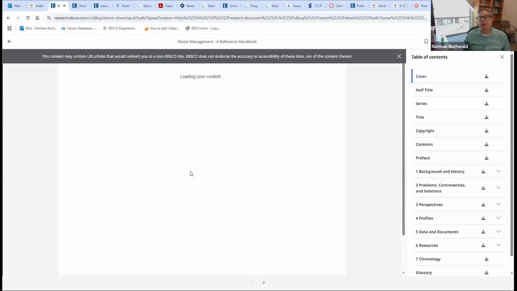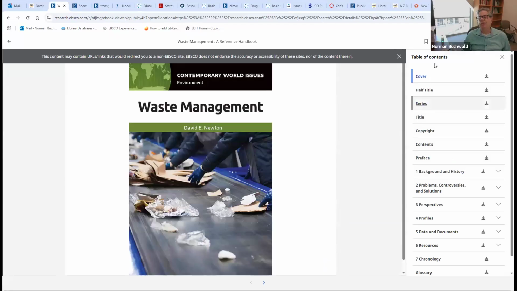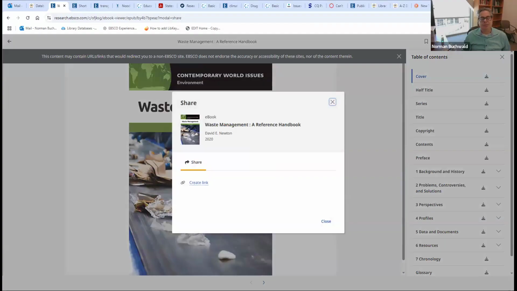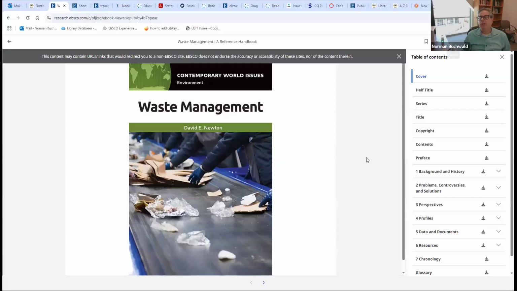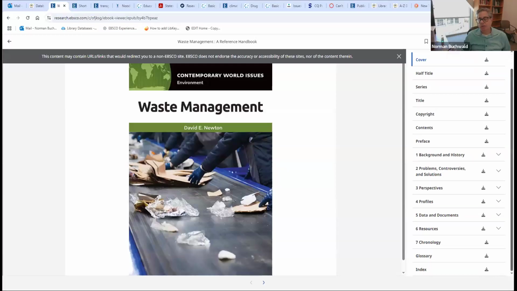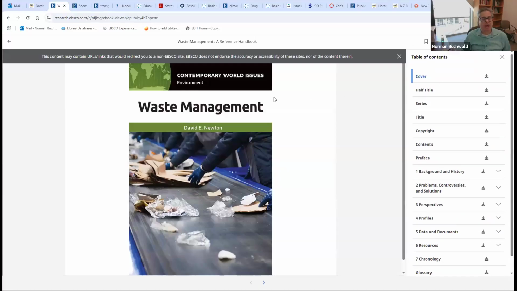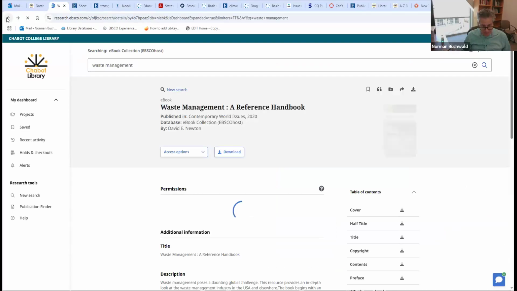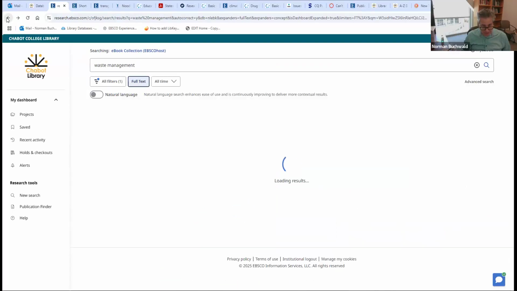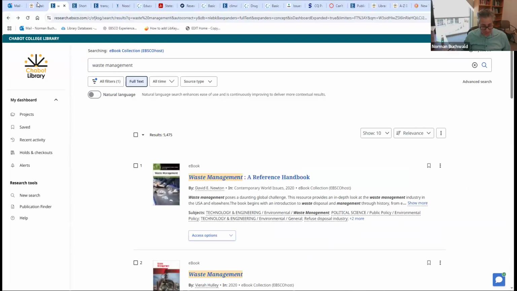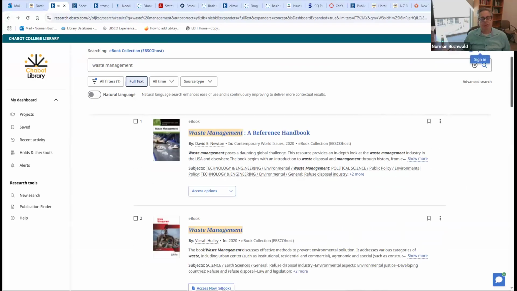If I go to EPUB, that's the other option from PDF. Let's see if it provides that here. No, I'm definitely going to contact the vendor about this, because you should be able to email yourself certain pages. We would have then emailed what was in the section on electronic waste. So I'll explore what's going on here.